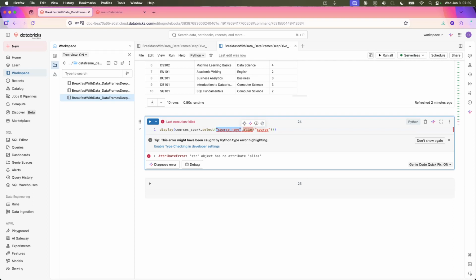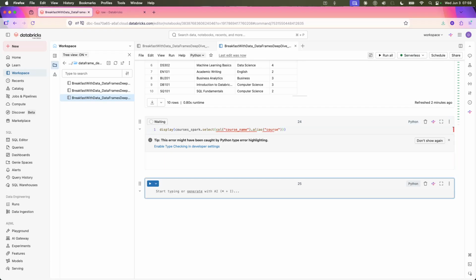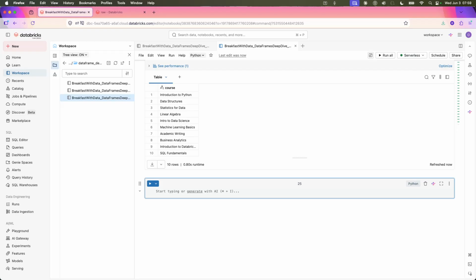See why we need to use col. If I run this now, everything should work fine. Always use that, and be very careful about how you work so that you don't get a key error. Be careful with your slicing and everything.